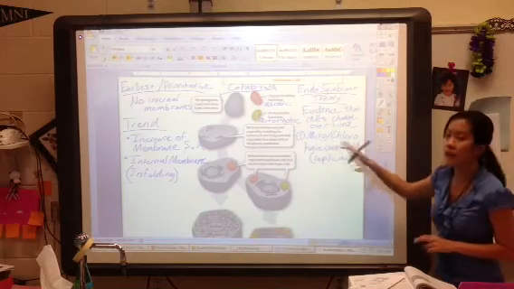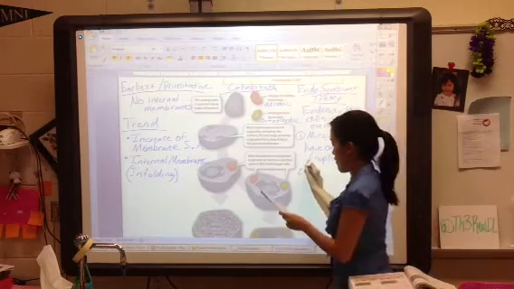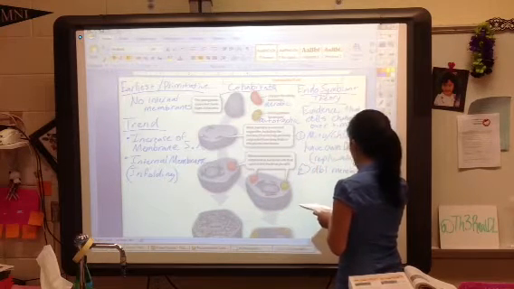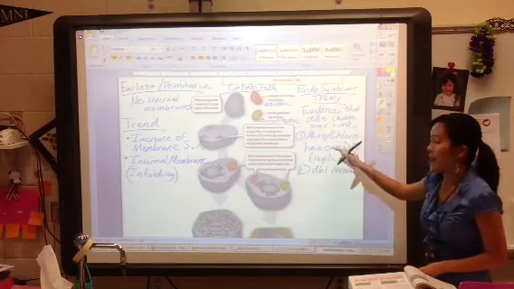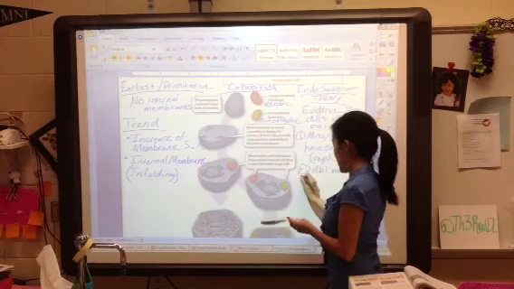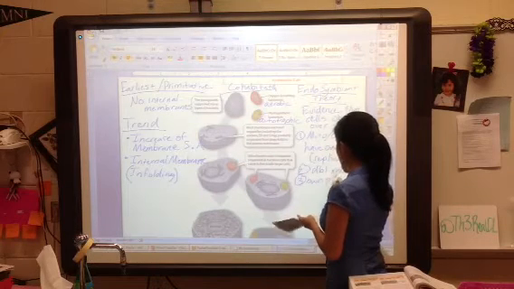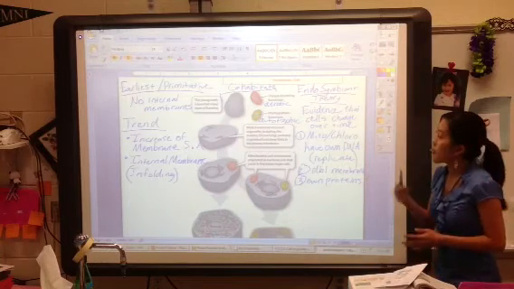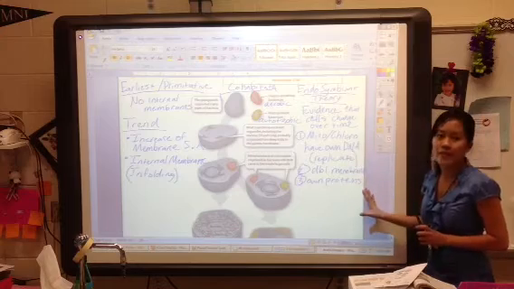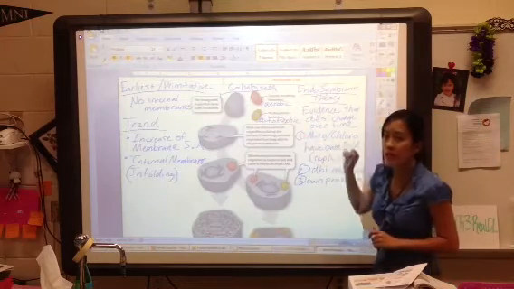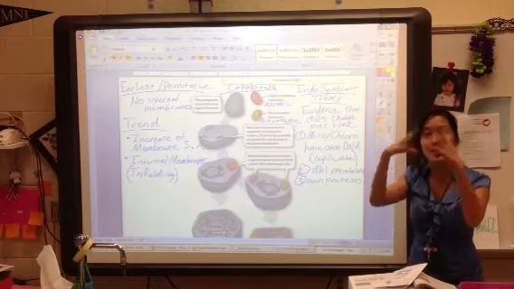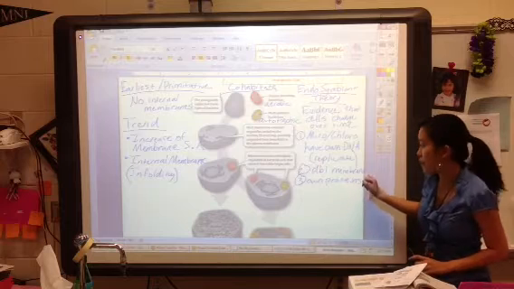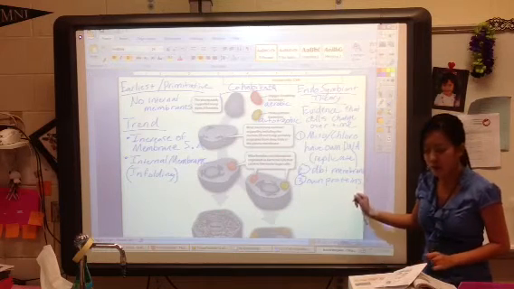The other thing is that the mitochondria and the chloroplasts also have their own double membrane. And because they have their own DNA, they're actually able to also have their own proteins. So here's some evidence that supports that these two were once bacteria. They have their own double membrane, just like the cell membrane or plasma membrane. They have their own DNA, and they're actually able to replicate their own DNA and make proteins as well.